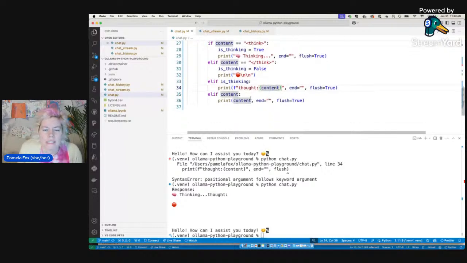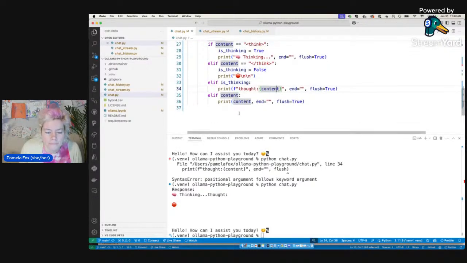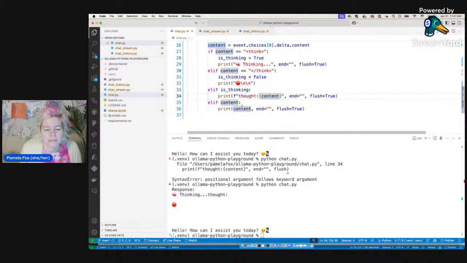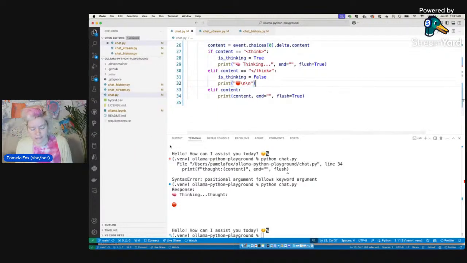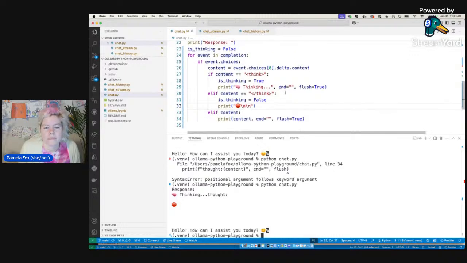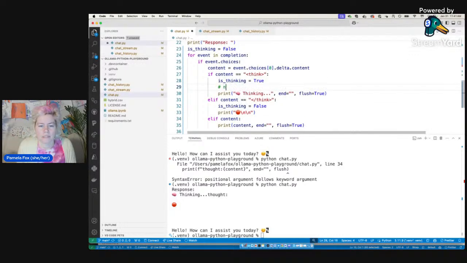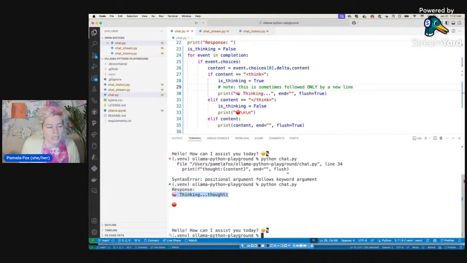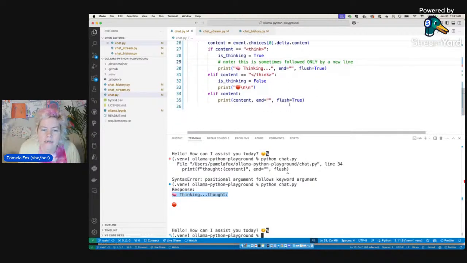All right, so as we can see, it says thinking, and it did have a thought, which was a new line. In this case that's not that useful, but it's fine. We can just let it do that. I'm going to make a note: this is sometimes followed only by a new line. In a UI, I wouldn't want to show it at all if the entire response was only a new line. I think in a UI, I would only want to show the thinking when I got the first non-empty piece of content, then clear the buffer and show everything. That's just a thought.